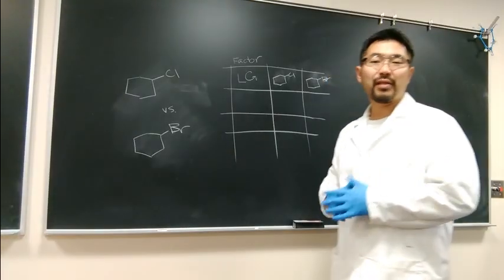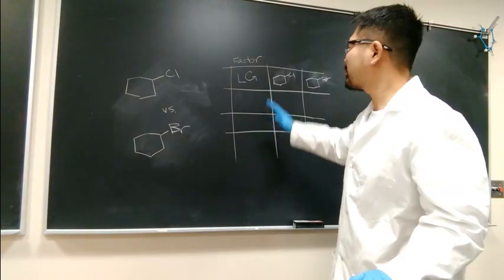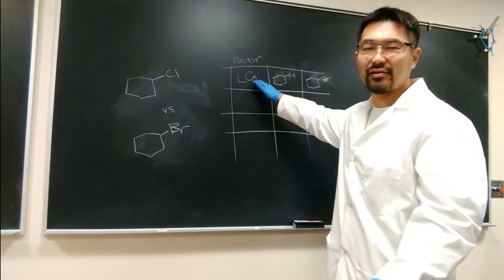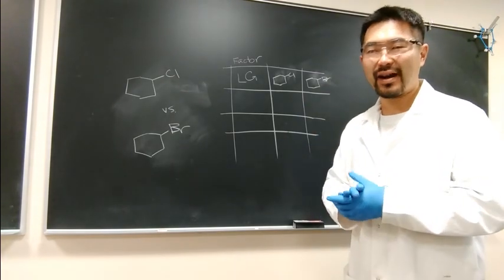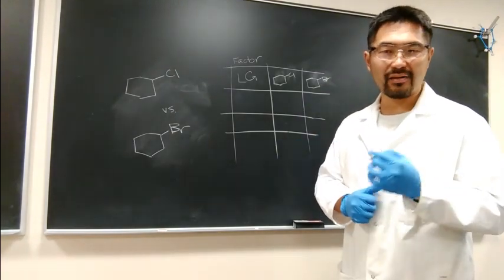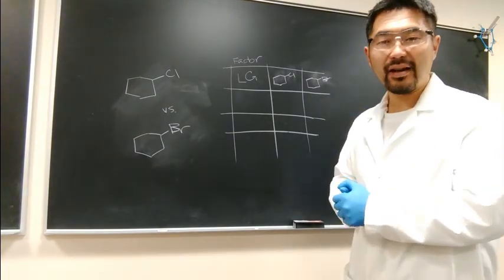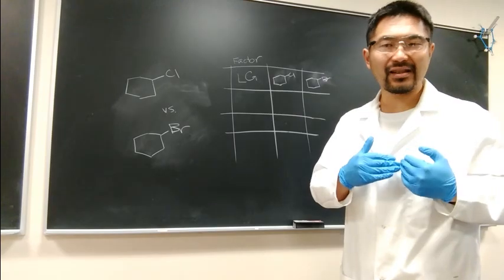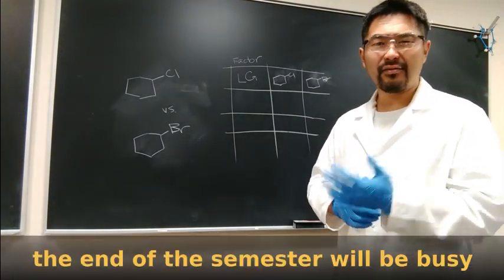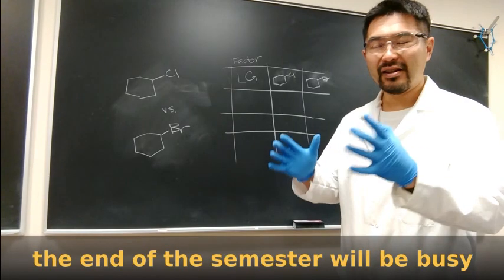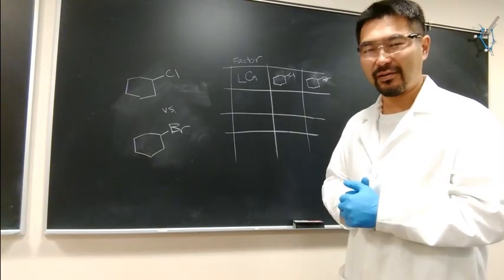Before you come into the lab, you will want to create a table that looks something like this, where you have thought about different factors that you will want to study to come to a good conclusion about what sort of factors favor one reaction over the other at the end of your lab notebook, or possibly your lab report. This is a really insightful and important experiment, so it may be really helpful for you to learn the lecture material if you actually do the detailed lab report on this experiment as opposed to the other ones.